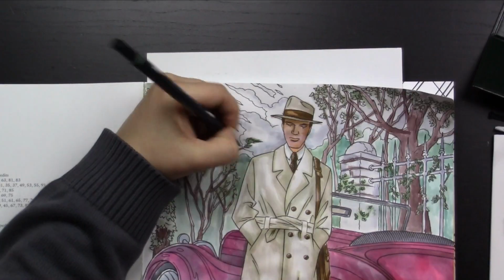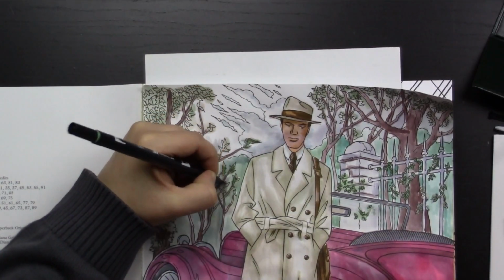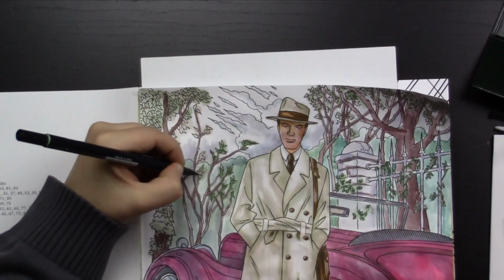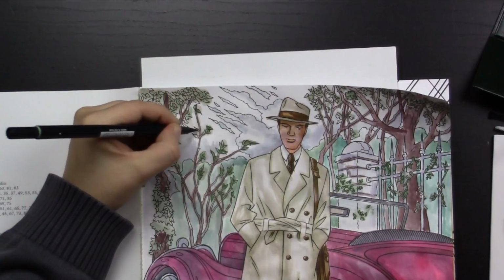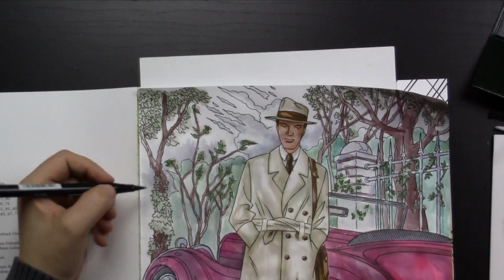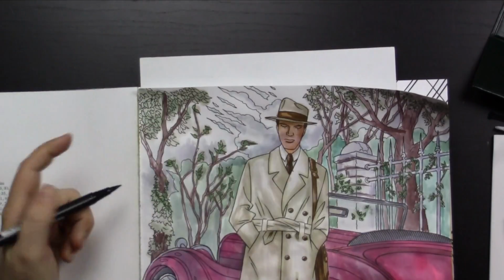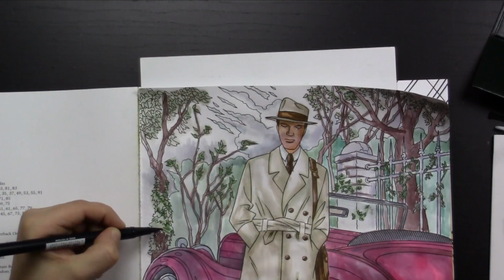To do the same here. These plants, I'm not gonna work on the background at all. I'm just gonna leave it as it is. But these trees here are actually mid-ground. So Frank and the car are foreground. All the trees here and the fence and everything, this is mid-ground, and that green bush stuff in the back, that is the background. So I'm just adding squiggles here.